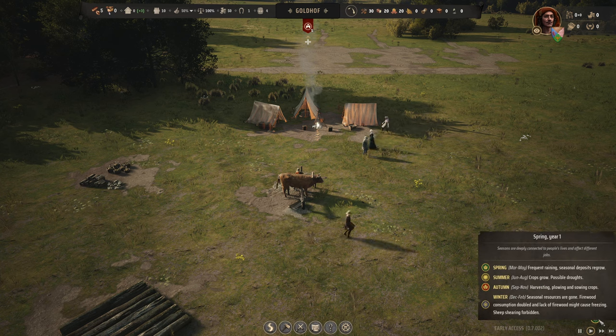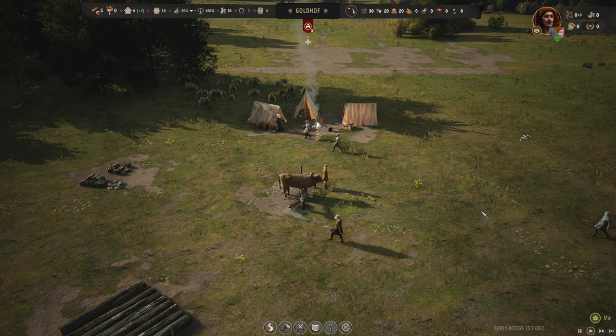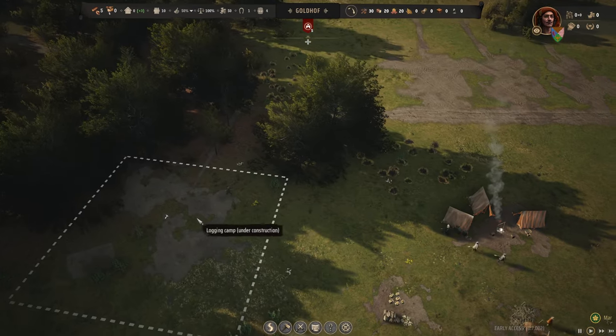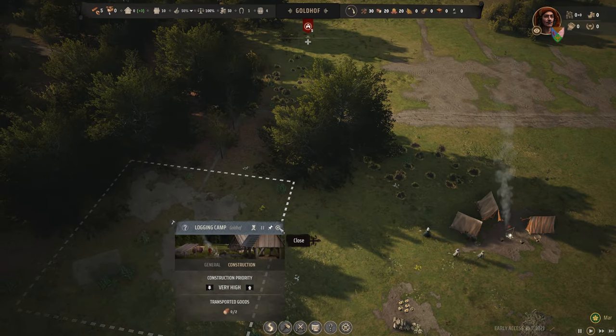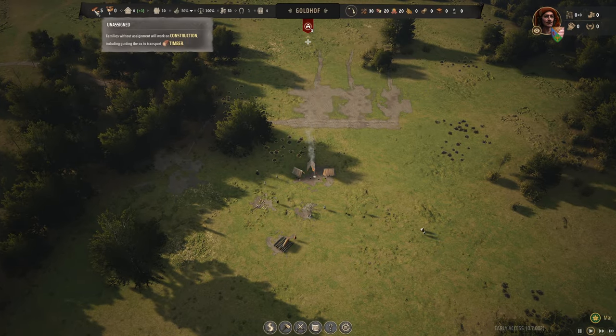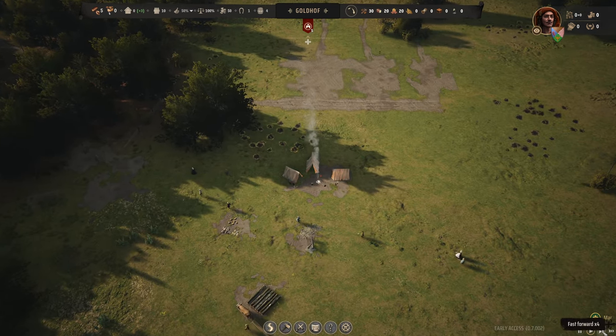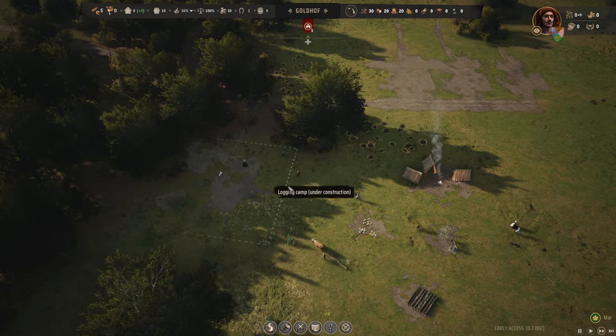We are in March. This is all the season, so we are in spring. Seasonal deposits regrow, crops grow, etc. This will be the most important thing, because we need more wood to build more houses. And we need more houses to get more families, and to have everyone in a house before the winter. Now, I will play on fast forward times 4. The game goes very slow.